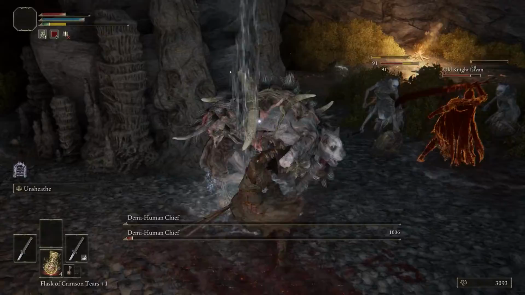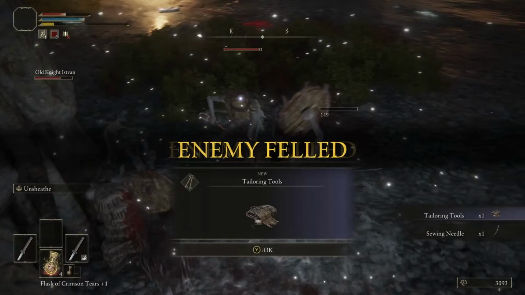Now that we've defeated both the bosses, you will see that we now have the tailoring tools, as well as the sewing needle used to alter the armor to give them their secondary look.